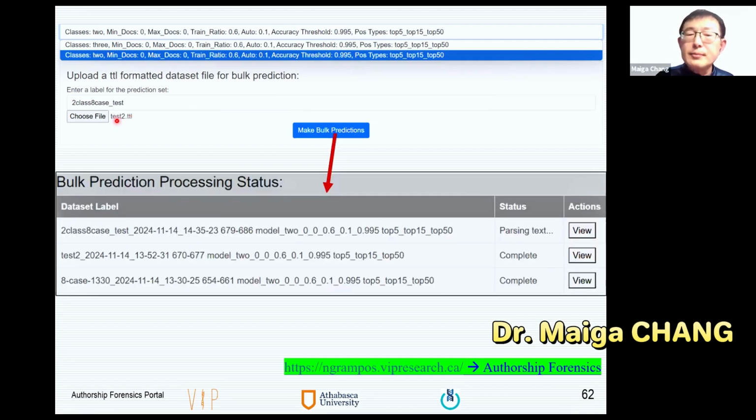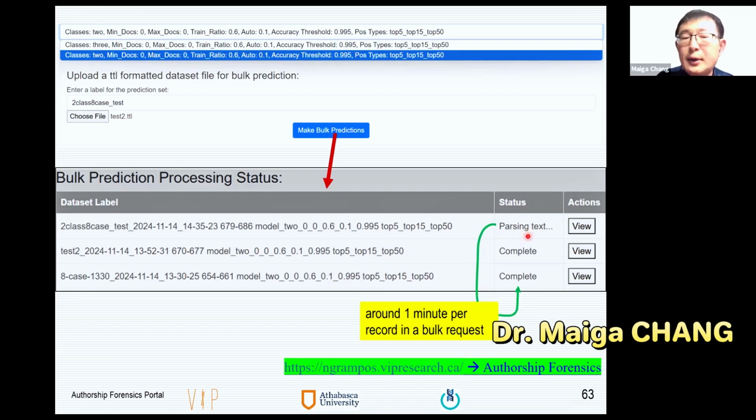Once you upload it, you can always see the status here. As I say, the computer needs to read what you upload, find the fingerprint, and then compare it with the earlier fingerprint trend. Usually, if you have one student's result, you may consider waiting 1 minute, because the computer needs to read and find the part of speech tags, convert them into a fingerprint, and then make the prediction. So for each user, you may consider waiting 1 minute when you upload a batch of your students' data. If you upload the assignments from your 60 students, then you may need to come back 60 minutes later to make sure you see everything.